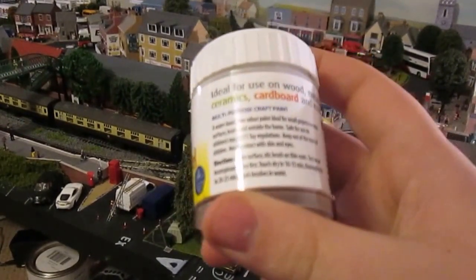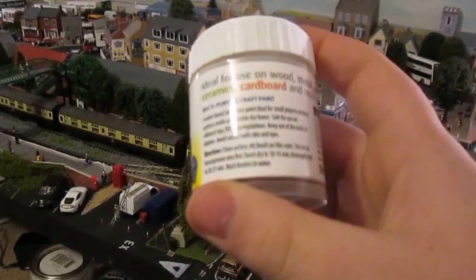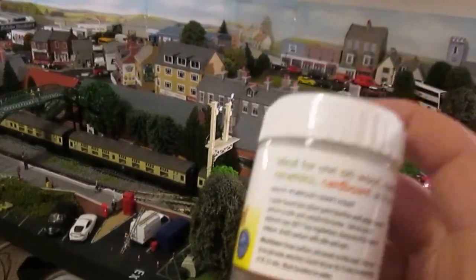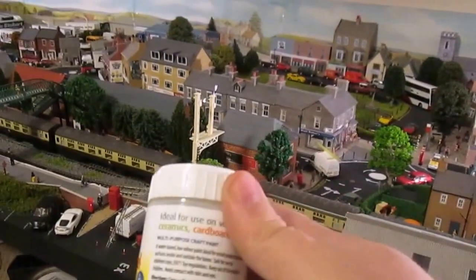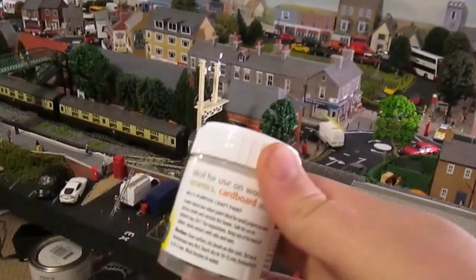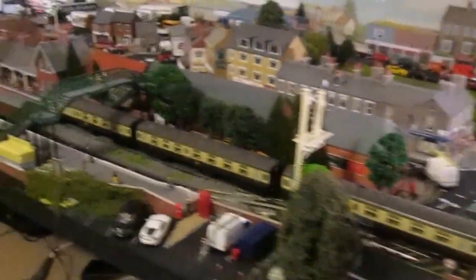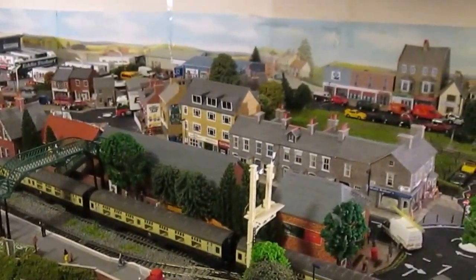But yeah, it's touch dry within 10 to 15 minutes and thoroughly dry in 20 to 25 minutes. And unlike Humbrol, where I have to waste a brush by binning it, because even if you use the Humbrol thinners, it's still got paint in it and the paintbrush is useless, this will just wash out of your paintbrush. So I treated myself and bought some of that, and that's what I'm going to start using on my buses instead of Humbrol paint.